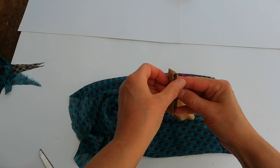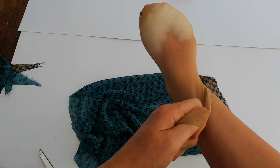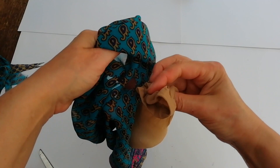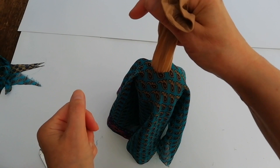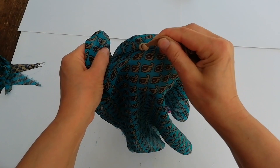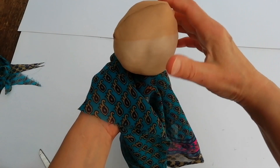Take your ankle-high pop sock and stuff it with the snowball-sized lump of stuffing or equivalent. Push the stuffing as far as you can into the sock and then thread it through the little slit in the middle of the cloth. If you have fabric which is better on one side, make sure you thread it from the best side of the fabric. Pull the sock through as far as you can and then tie a knot as close as you can to the fabric. Repeat the knot two or three times, especially if you accidentally cut the slit too big. When turned the other way up, this is the head and body of the dancing puppet.